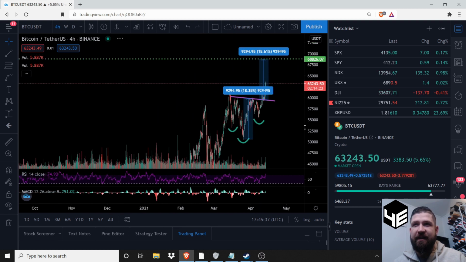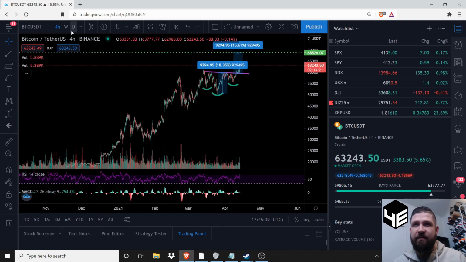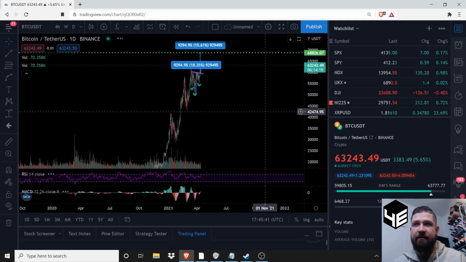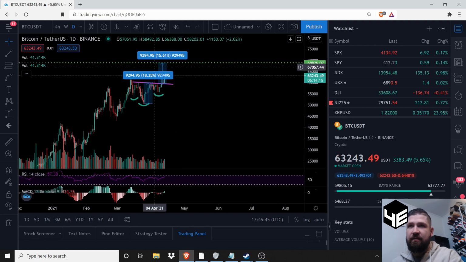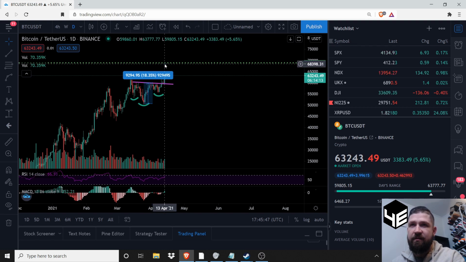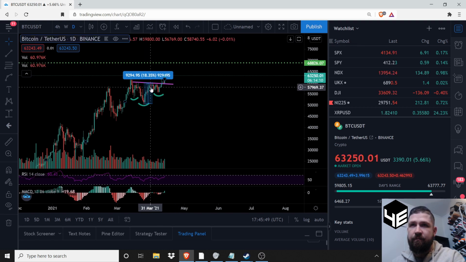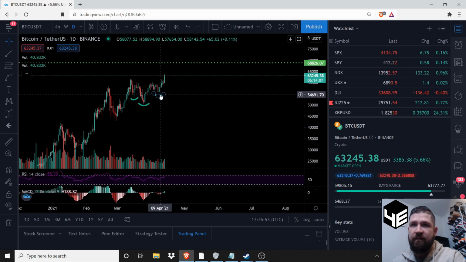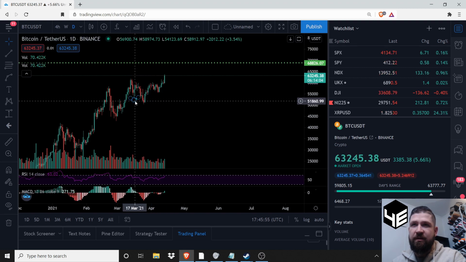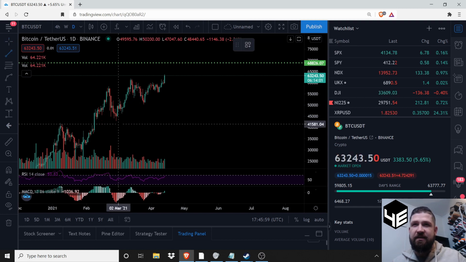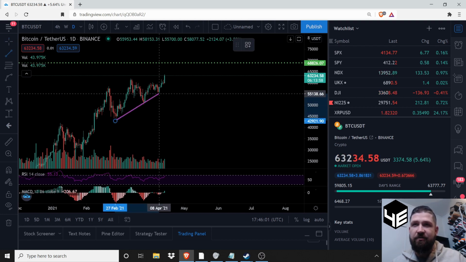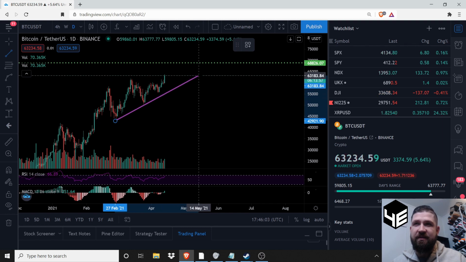But just do not forget the bigger picture. You always want to zoom out and look at the bigger picture when you're doing TA. That's very important. Let's get rid of all this. Just one moment. Yes, we are extremely bullish, but the fact remains that we're in a bearish pattern at the end of the day. So let's take a look at this so we don't get too blindsided by the bullish action that's happening right now.